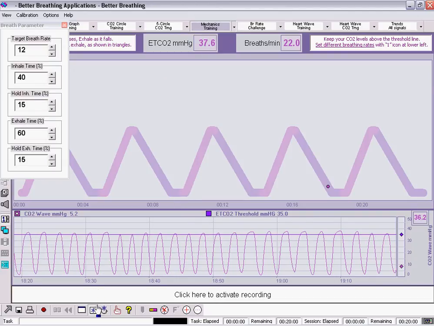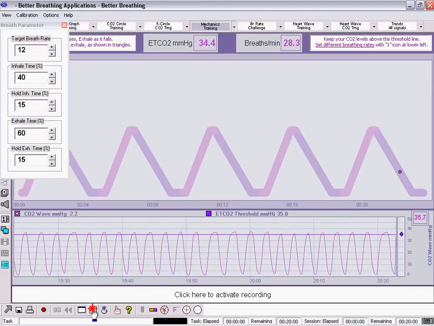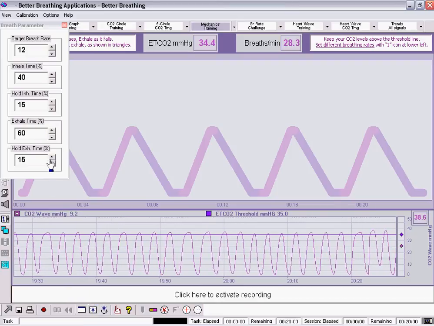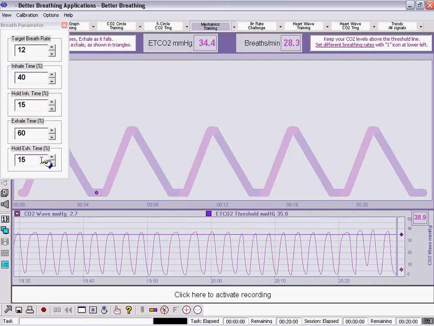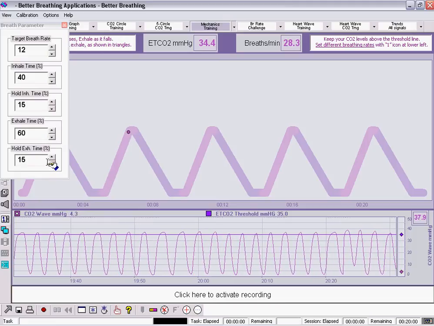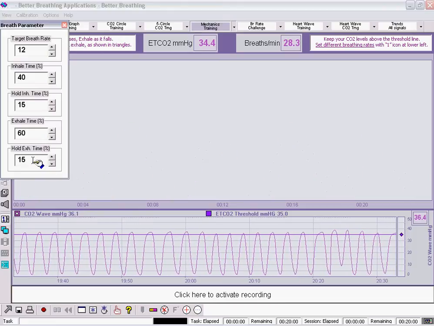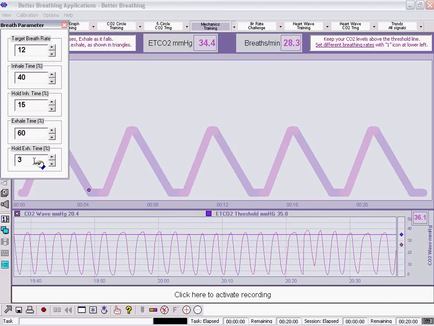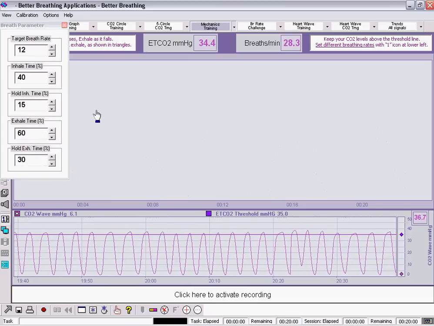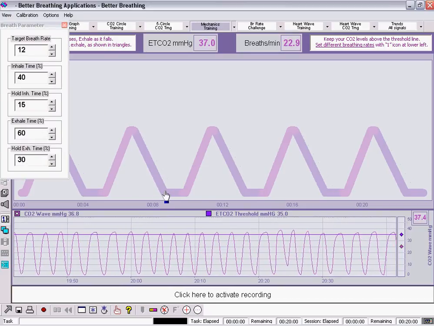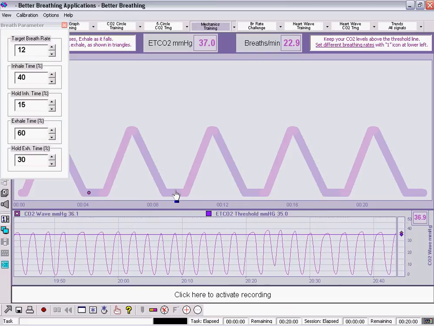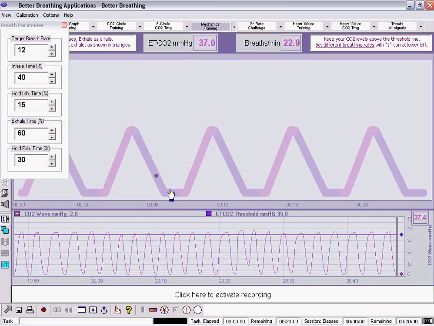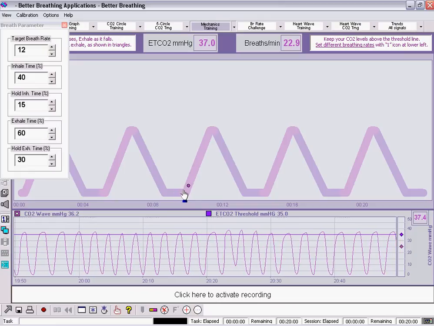Let's unfreeze the freeze icon so that we see the ball moving again. Now let's set the hold exhale or the transition exhale time from 15 to 30. We'll erase 15, type in 30, click outside of the window, and notice now at the bottom of the triangles there's a much longer transitional period painted in these colors that you see.